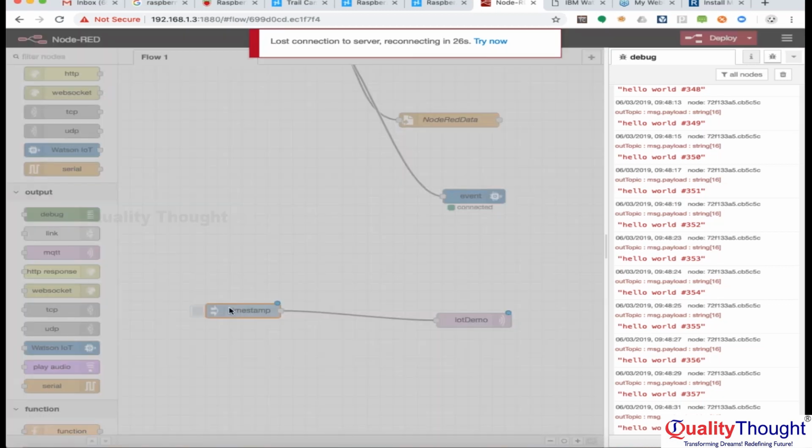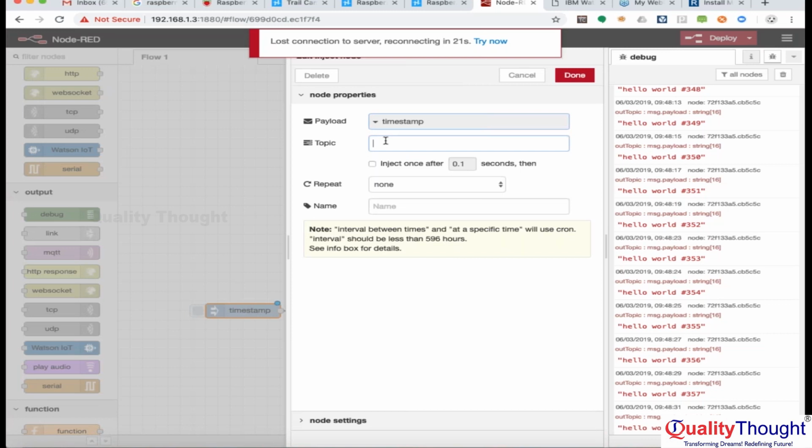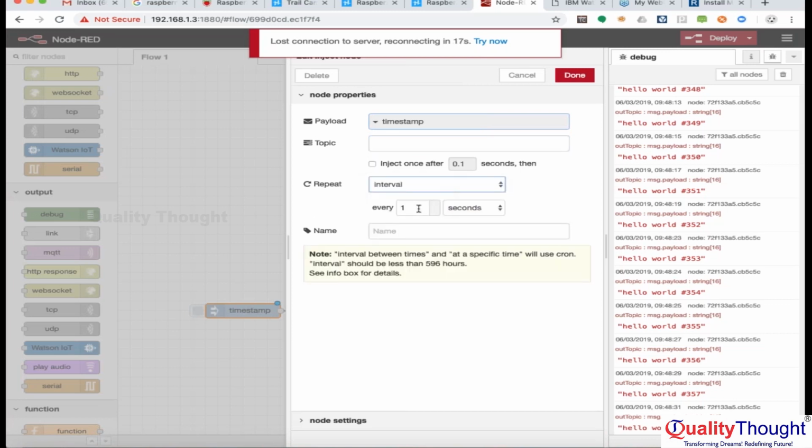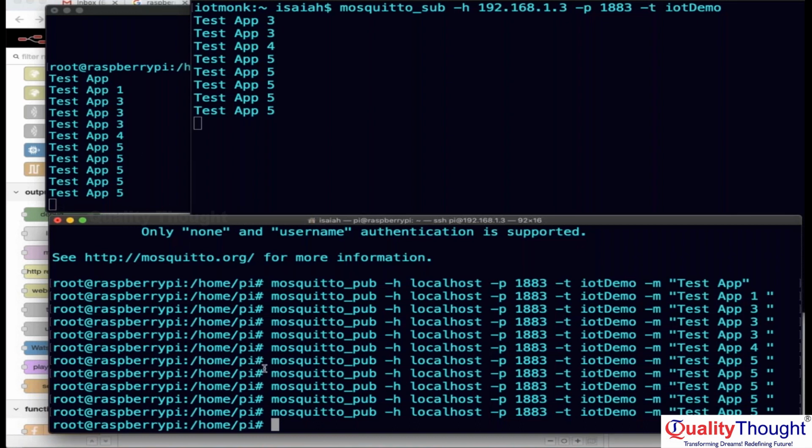I'll take a timestamp and give it on an interval basis, so that for every 1 second the data will be injected directly. I think I have stopped the Node-RED server. Let me go back to one of the terminals. node-red start.